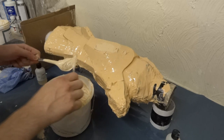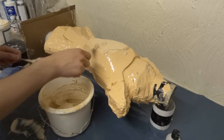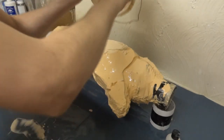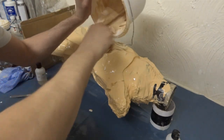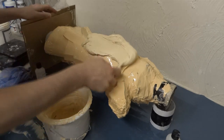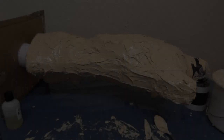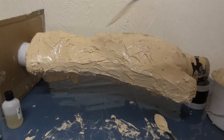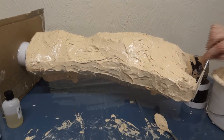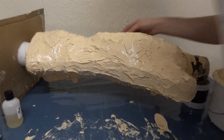We'll just basically apply this all over quite liberally — probably going to end up doing a couple of coats. Making sure we've got a nice thick mould. So that's most of that gone; basically just smoothed it on all over with a knife. I haven't quite covered everything I need to, so I probably needed another half kilogram or something, but silicone sticks to itself so it can be put on as many layers as you want.